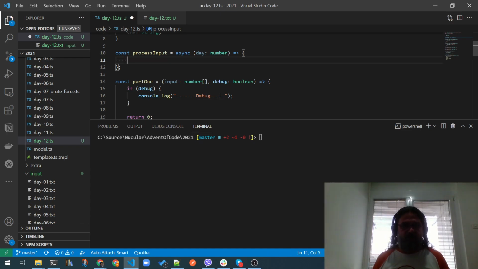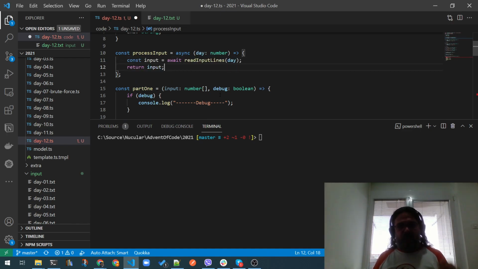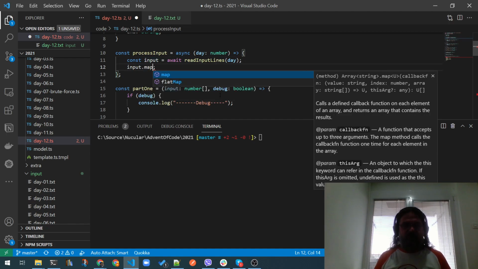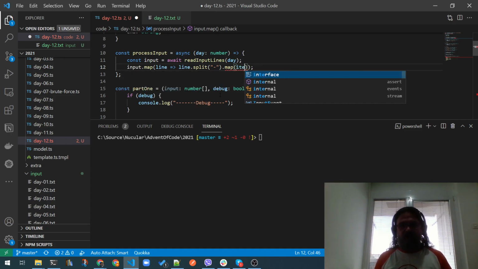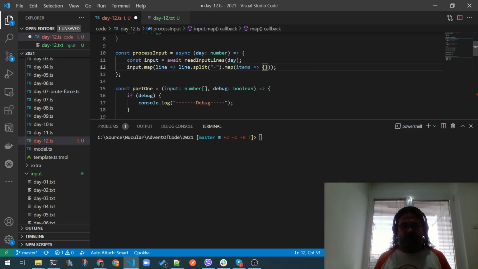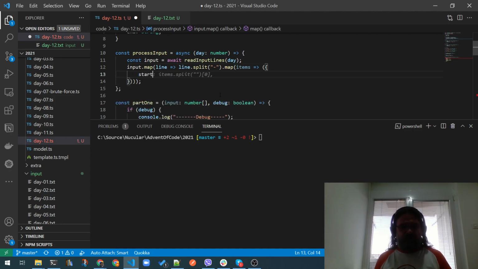So the process input code will simply read the input lines, map the input, split it on a minus, and then map it. That's items, and then we need to return something that has start, items of 0, and end, items of 1.